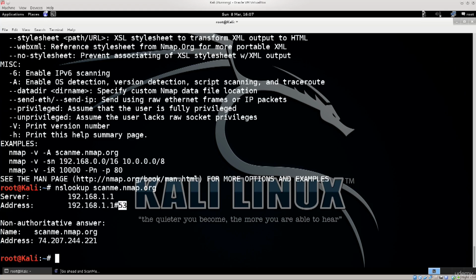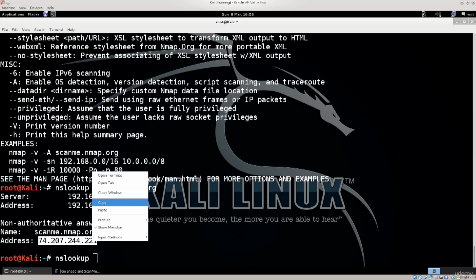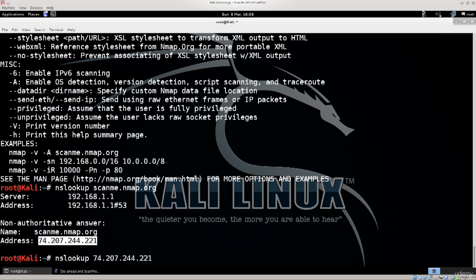And then we have the results. So this is the domain name, and you get the IP address down below. So this is also one of the ways in which you can get the IP address of a site with a domain, because once you know the domain, you don't actually know the IP address until you look it up. But there's a far simpler method. You don't need to use NSLOOKUP. Oh, by the way, NSLOOKUP also works in reverse. So just type in NSLOOKUP, and you can type in the IP address. So just go ahead and press enter.